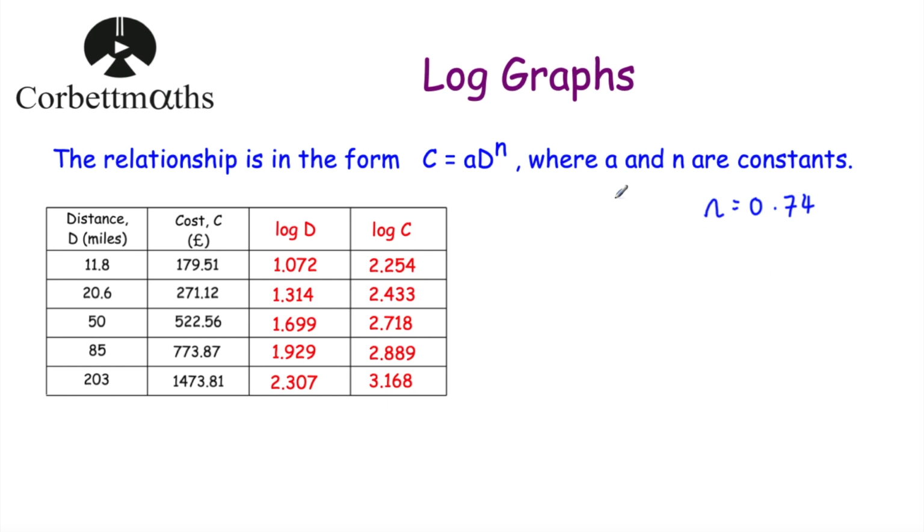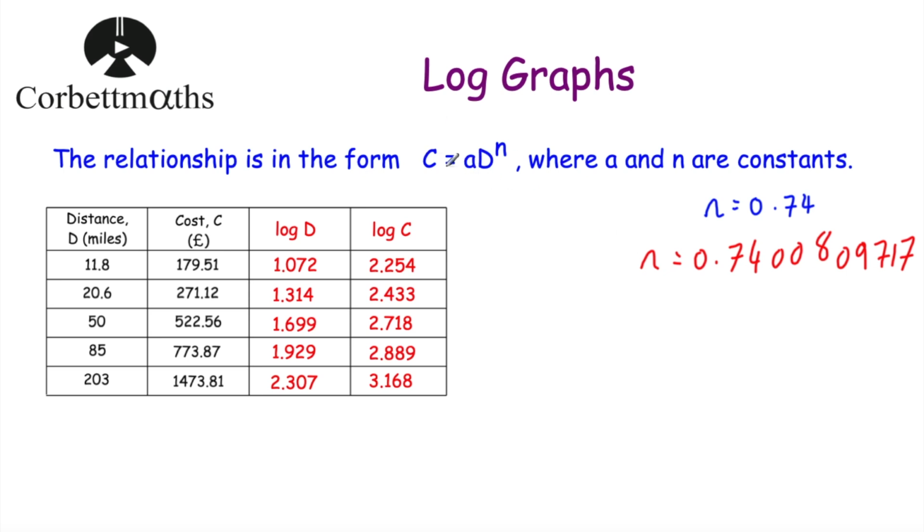Now actually, whenever we're working out the value for a, I'm not going to use the rounded version for n. I'm actually just going to go back and write down what was on my calculator display, which is 0.740080917. So I'm using that rather than the rounded version. It probably wouldn't make much of a difference here because we've got 0.7400 and so on. But I'm just going to use that unrounded version because it'll give me a more accurate value for a.